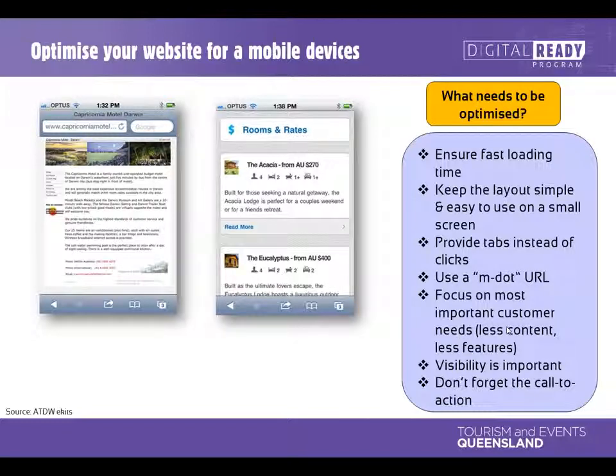Reduce your content. Make sure that the top information, the most important information of your website, is displayed well on a website that is optimized for a smartphone. Visibility is important, as we can see on the right in the middle part here. They chose to use a few symbols, like a hat for how many people can stay in this cottage. That is important to reduce text and to make it easy to understand and transport information.